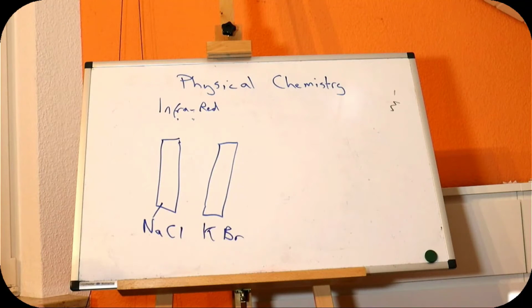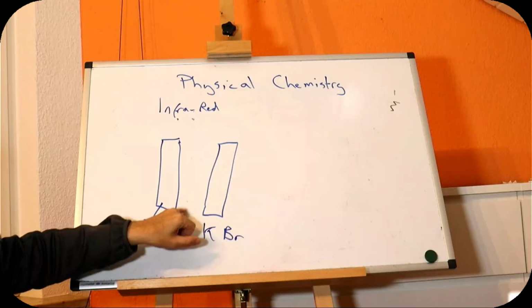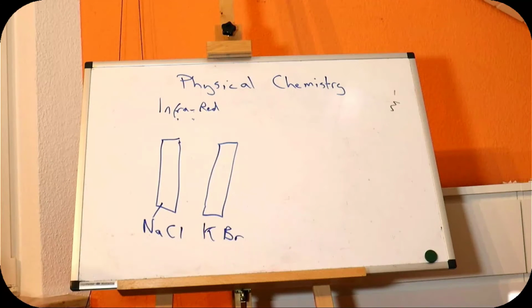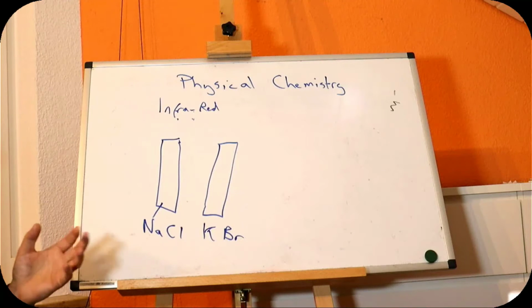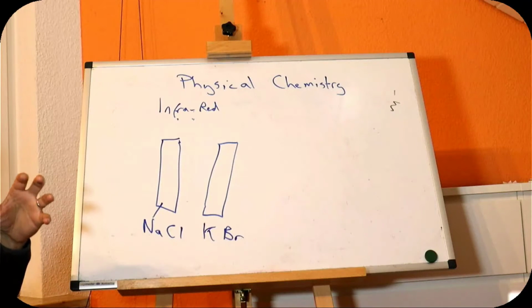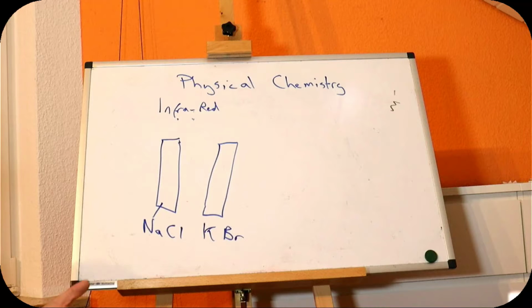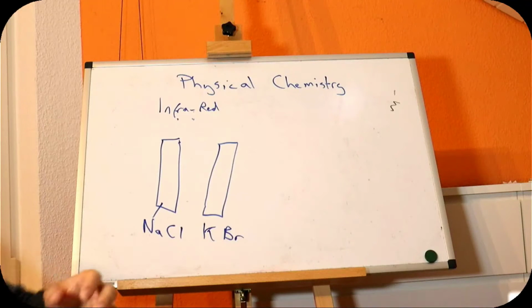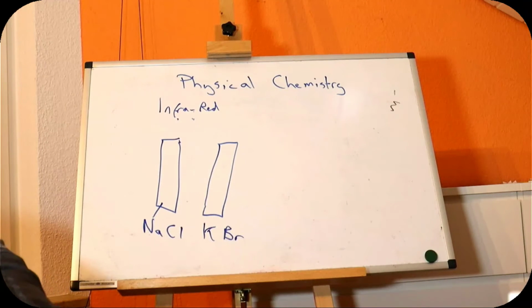Because infrared is absorbed very strongly, we need a very, very tiny amount. We're talking about micrograms here between our two plates, and that will obviously be a bit of a problem. It's physically possible to do. People used to do it all the time. That's how I was taught. But there is an easier way, practically, that we use here.